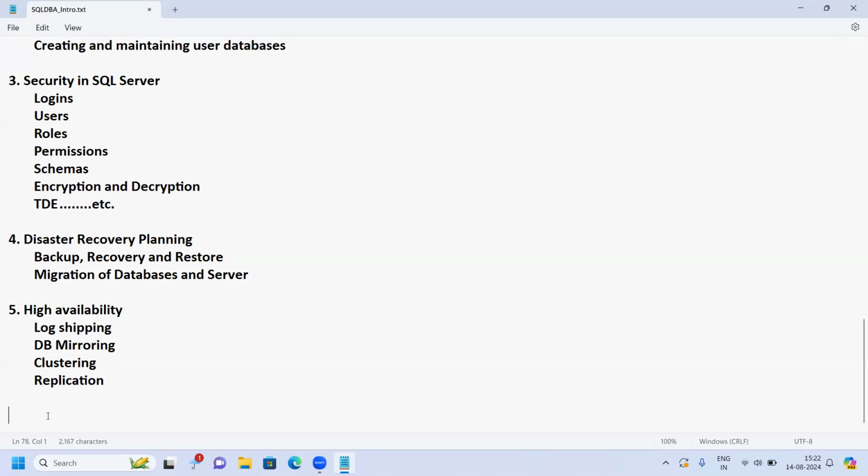And along with this, compulsorily as a DBA, you should know about automation tasks.